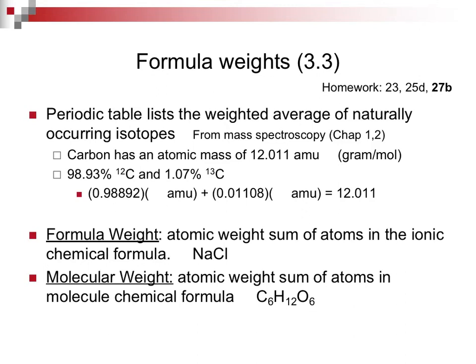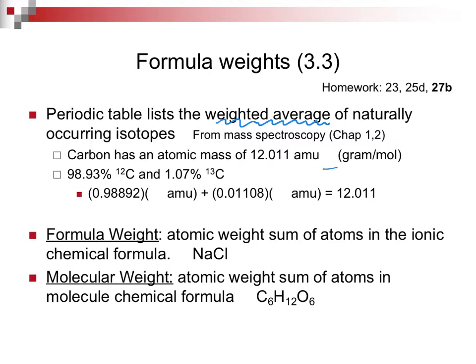This is section 3.3 on formula weights, and I think for the most part, everyone's going to remember this one from high school because that is generally covered in high school. It tells you about the periodic table. And when we have the periodic table, it is a weighted average. Back in chapters 1 and 2, we talked about isotopes, we talked about mass spectrometry. So again, this will be something that you may already be familiar with.